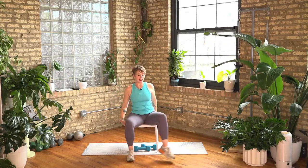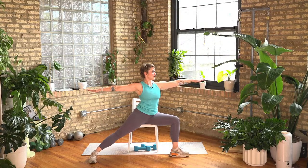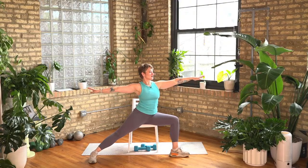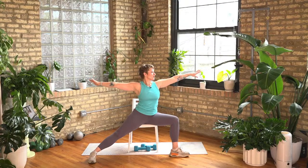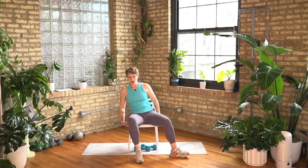We're gonna step the right leg out, the left leg, as far as you can. It's almost like a yoga pose, like a warrior two. Hold it here. Feel the stretch in your hip, the stretch in your ankle, the sweat on your upper lip. Elbow comes to knee and reach into what might be like a side angle pose for those of you who know yoga. If you don't know yoga, you just make as much of a shape as you can. We're coming back to that long lunge. Reach your arms nice and wide, chest nice and wide. Good, lower the arms down, recenter yourself, bring yourself back in.